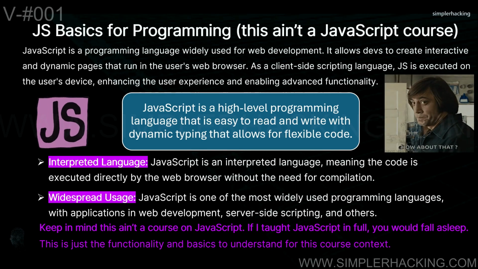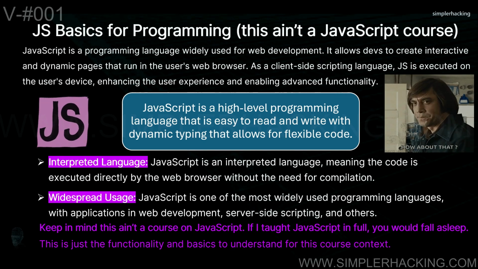JavaScript is a powerful programming language widely used in web development. It enables developers to create interactive and dynamic web pages that run directly in the user's web browser. As a client-side scripting language, JS enhances the user experience by allowing web pages to respond to user actions without needing to refresh the entire page. This feature is useful for modern web applications where seamless interaction is key.